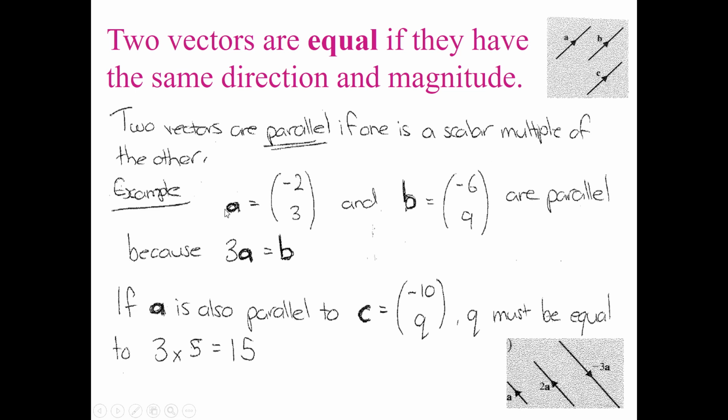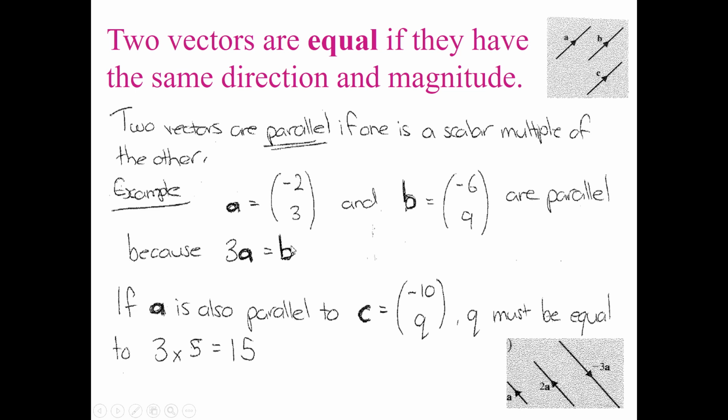So what do I mean by that? Take this vector, bold a, -2 and 3, and another vector, bold b, -6 and 9. These two are parallel because if you multiply the x and y components of this vector by the same number, you get this one. Multiply -2 by 3, you get -6, and multiply 3 by 3, you get 9. The fact that you multiply the entire vector by 3 to get b means they're parallel, because it's a scalar multiple. This scalar multiple is what you multiply the vector by to get b.